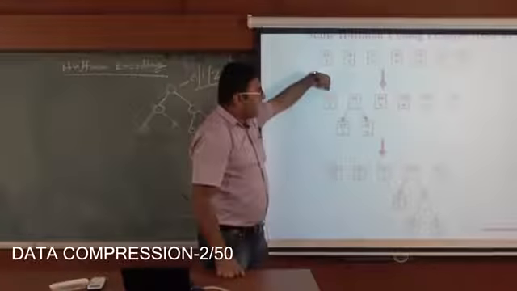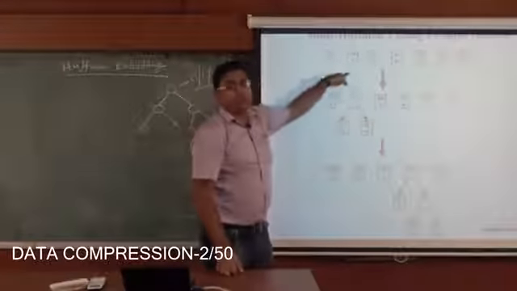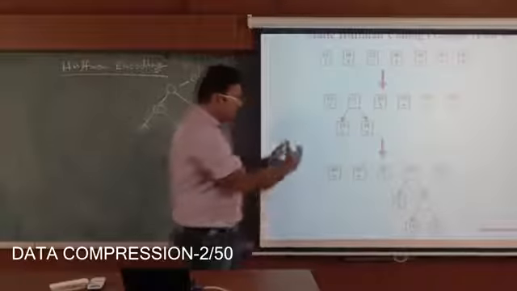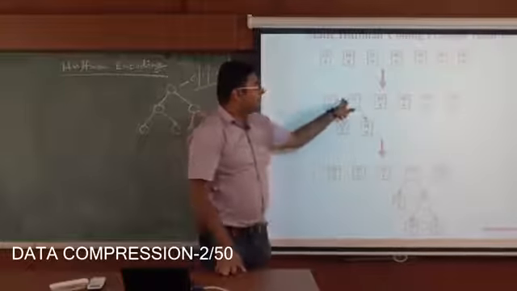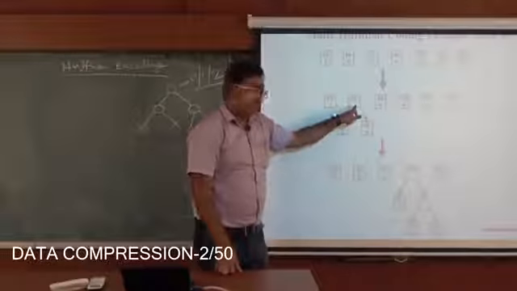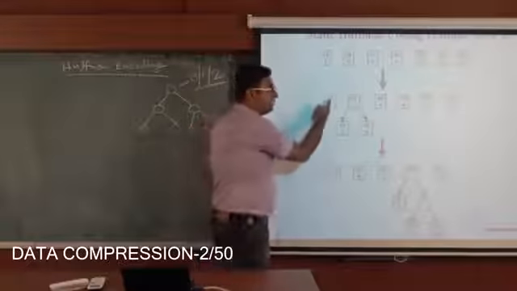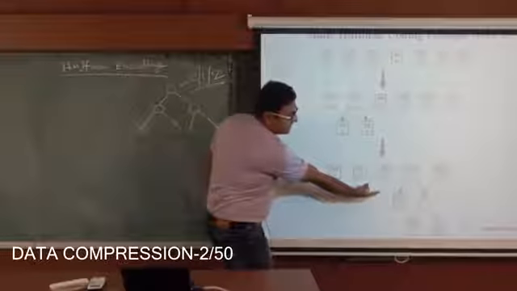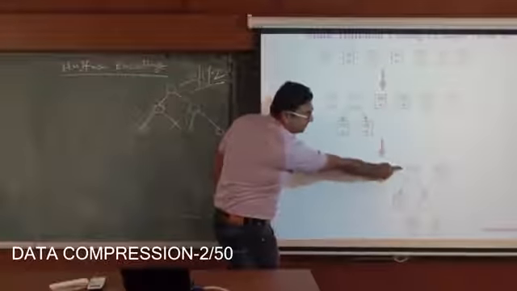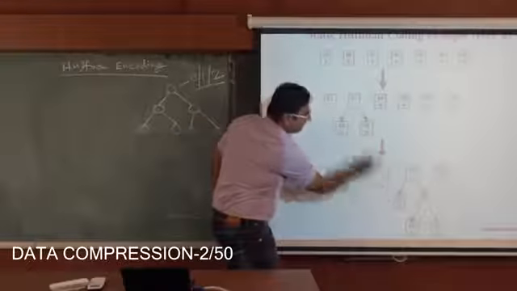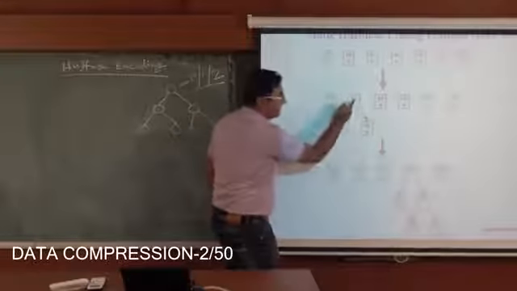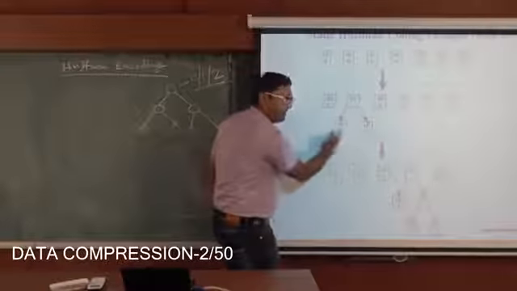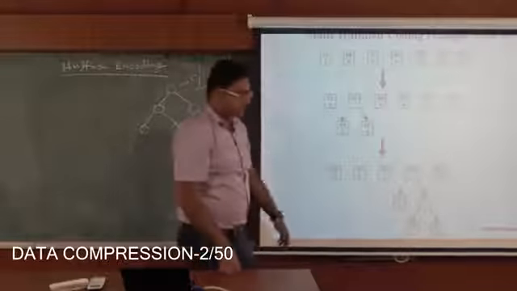We will again add the smallest and next to the smallest node, that is 22 and 31. Added together, it will be 53. When it is 53, the left child will be 22 and the right child will be 31. You can see the same organization in this figure. 53 is a new node, the left child is 22, the right child is 31, and in 31 there is again a left child and right child, which has already been made in the previous case.